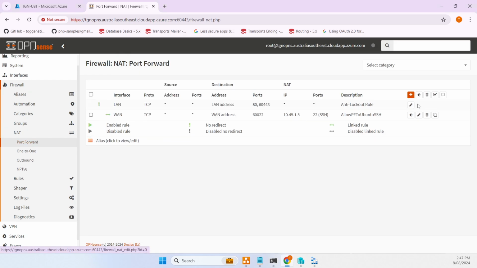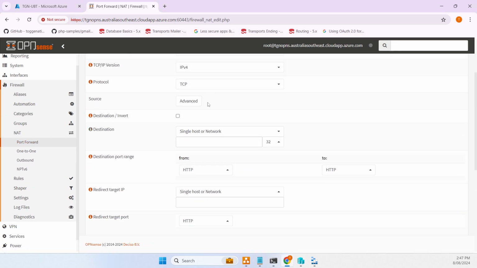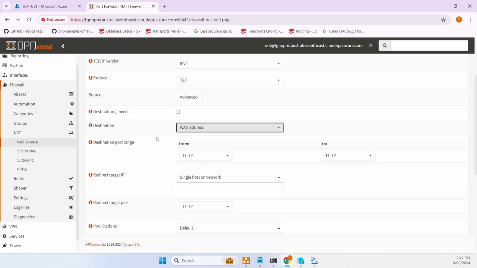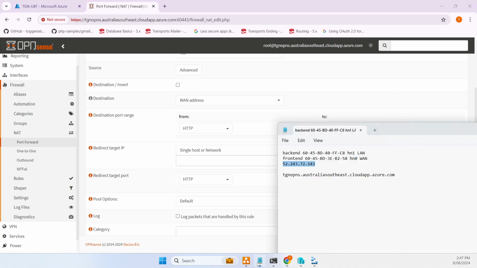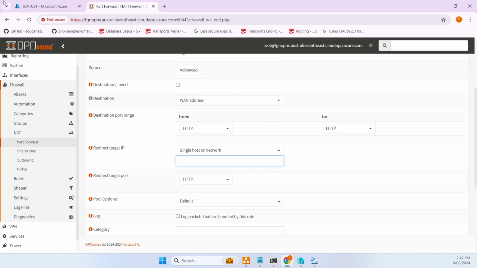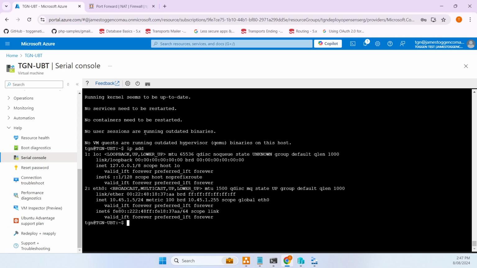Now we'd also like to publish our HTTP, so whenever it hits the WAN address of the router, the firewall, and it hits HTTP, we also want it to, I've forgotten, what was the IP address? It's 10.